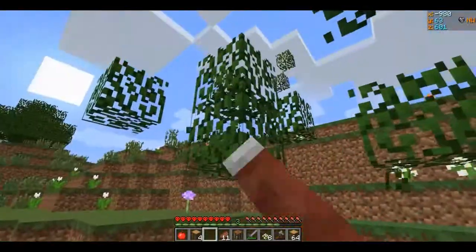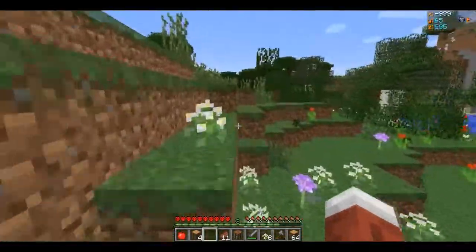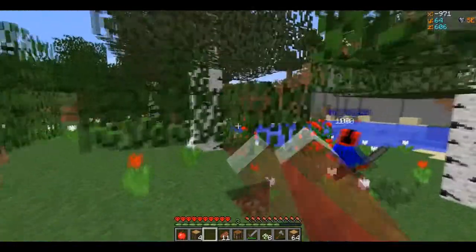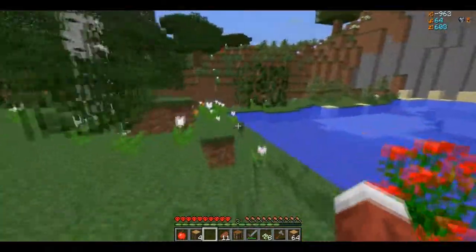Mm-hmm. If you think about it, that skeleton's not... It's creeping me out. Where is he? I don't even want to look for him. I saw him. I don't want to take random skeleton damage. Yeah, he's at the entrance.